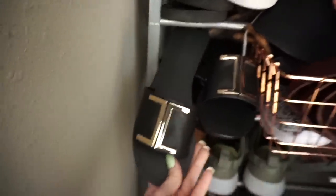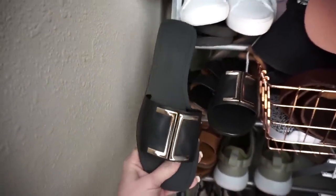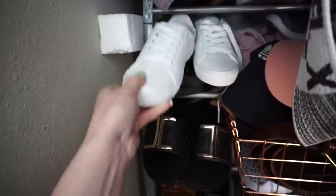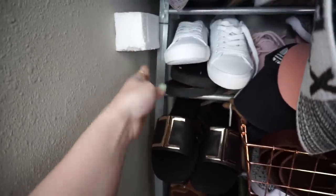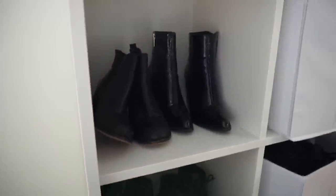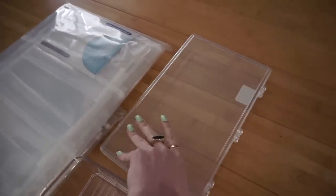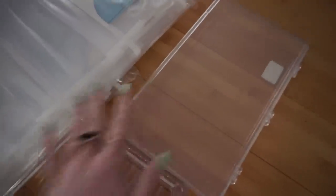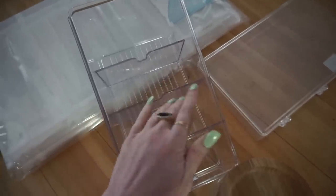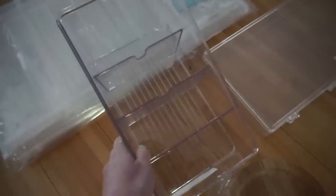I recently got these on ASOS online. For everyone who has small feet — ASOS size 4s are like actual size 4s. They might run a tiny bit big, but they fit. I also keep my boots in some of these cubbies. When I was doing taxes, I realized I just needed something to hold like checkbooks and random money things. I think I'm going to use this organizer in the kitchen because I have taco seasonings, soup packets, and random things that are just kind of all over the place — power bars, whatever I want to put in here.